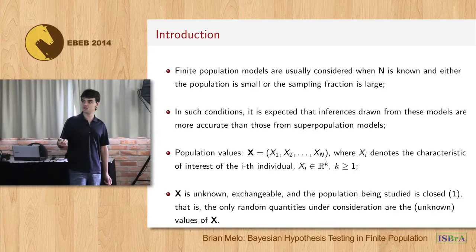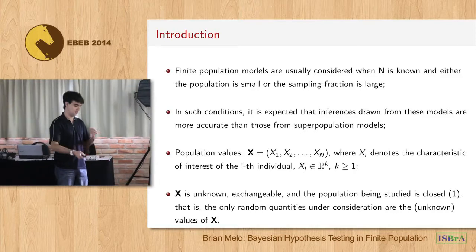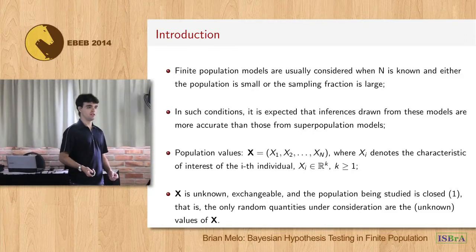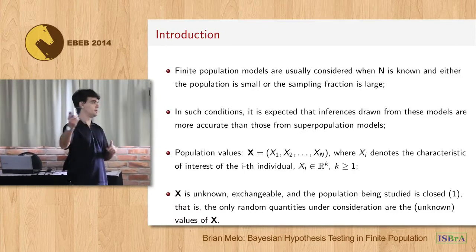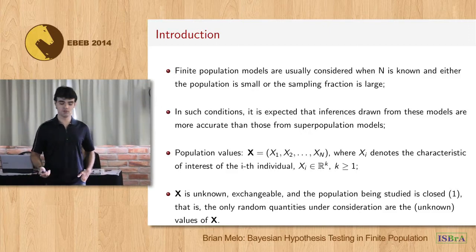We also consider these finite populations because sometimes, depending on our prior specification for the model, we cannot extend it. For example, I have an urn with n balls, and the Bernoulli model, we have balls of two colors in this urn. For some priors that I choose for the number of black balls, for example, the model cannot be extended to a Bernoulli model. So this is why we consider these finite population models also.